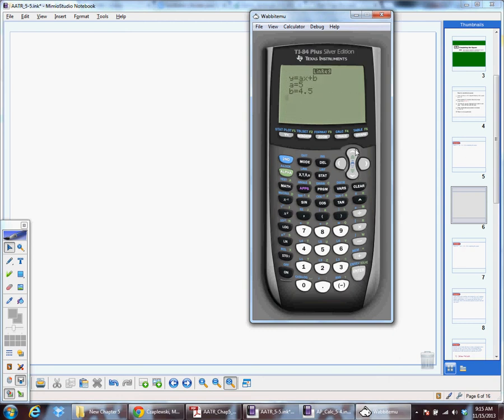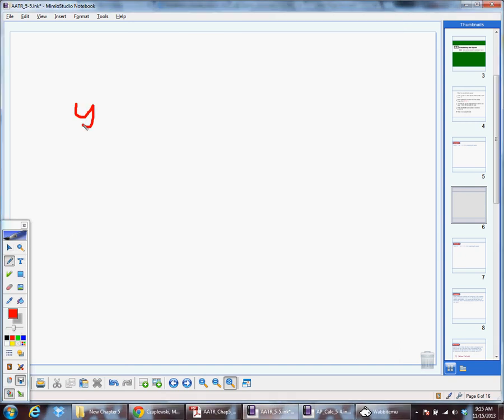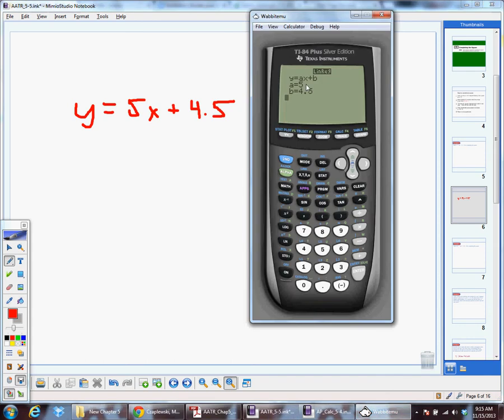Now what this does for you is it runs your linear regression, and it happens to give you the form of 5 and 4.5. 5 is your A, that's your slope. 4.5 is your y-intercept. So y equals 5x plus 4.5 is the equation that fit this model. Fit it pretty well too, because those are nice, pretty decimals. Other than that, sometimes it doesn't give you those nice decimals.